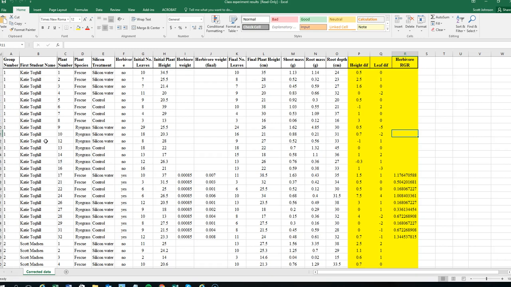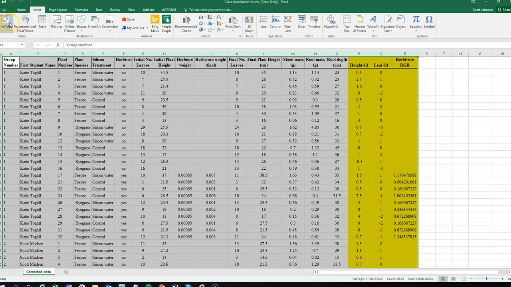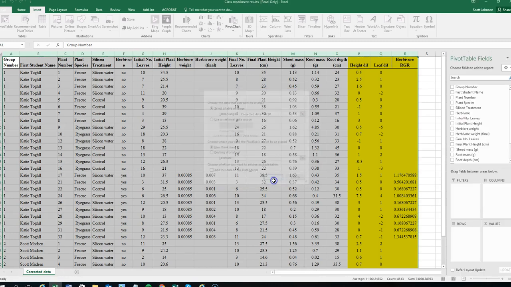Now, a really easy way of calculating mean values, these are averages, and standard error, is to create a pivot table. So the first thing to do is select all of the data on the file, and then go to the Insert tab, and on the far left hand corner there's this icon here for Pivot Table. It will ask you whether you want to just use the table or range, so we've already selected this data, and whether we want the table to be put into a new worksheet, so we can just click OK.